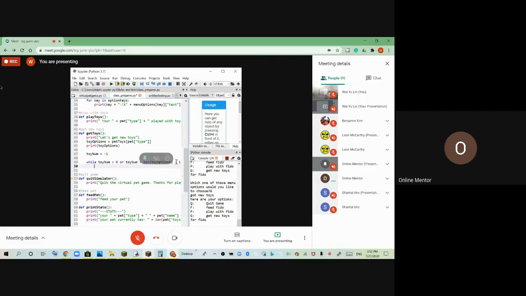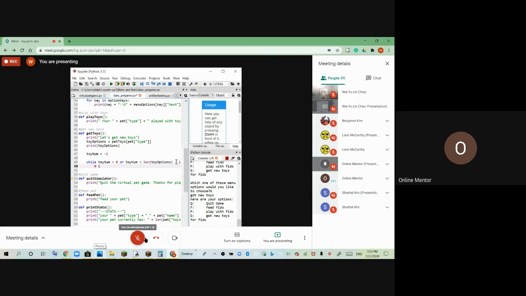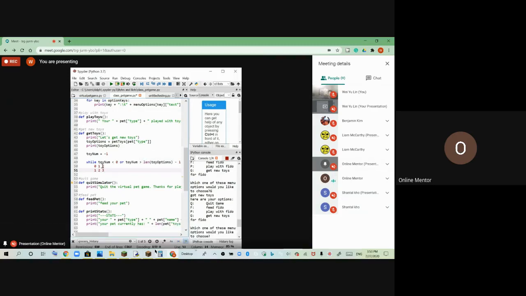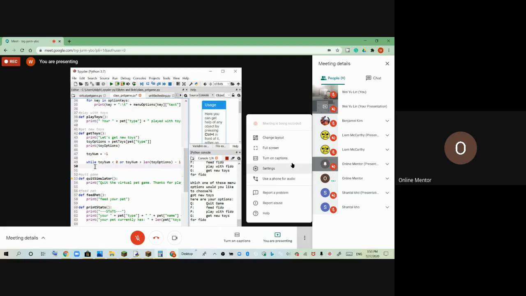If the length of a list is 3, they have spots 0, 1, and 2. There are actually 3 items in there, but the index would be 2. That's why we do -1, because the index is always 1 less than the actual length.